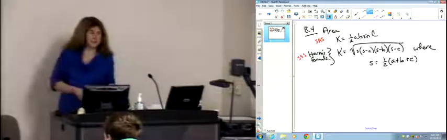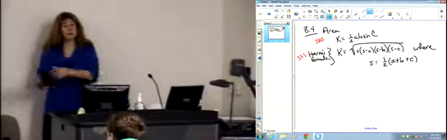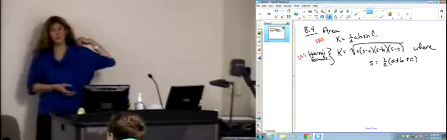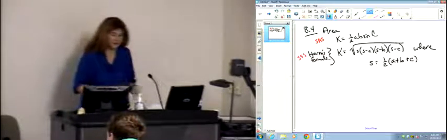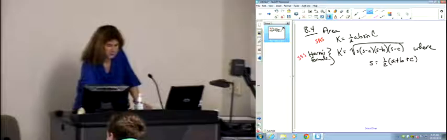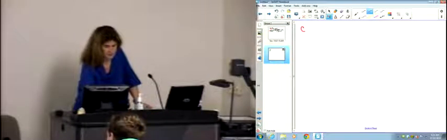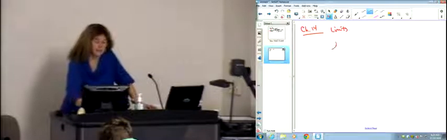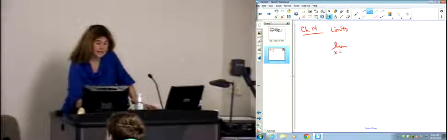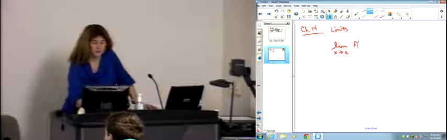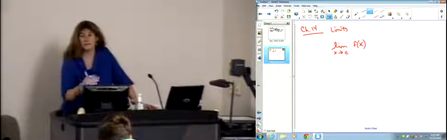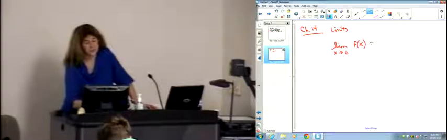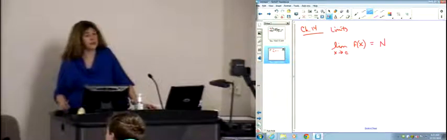Remember, we kind of had to take a deep breath to go from what we'd been talking about over to the part on limits there. So let's go back into limits a minute. So chapter 14. First off, just to repeat a little bit of what we said last class, the limit as x approaches some value c of some function f of x we said would be equal to some number n.